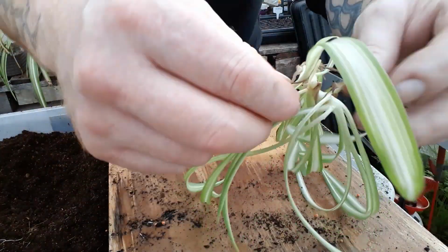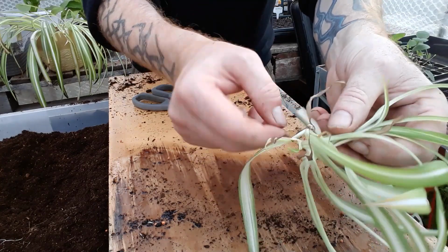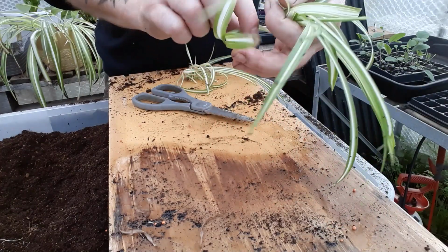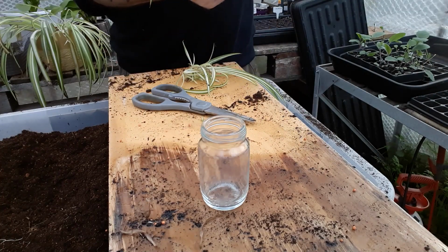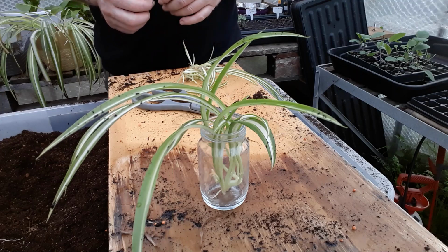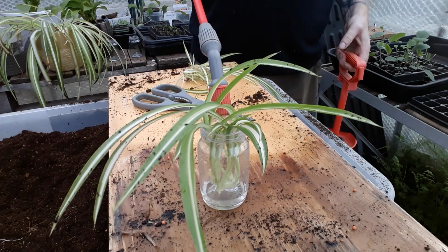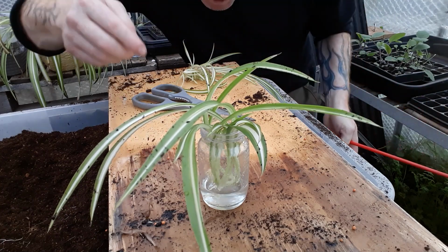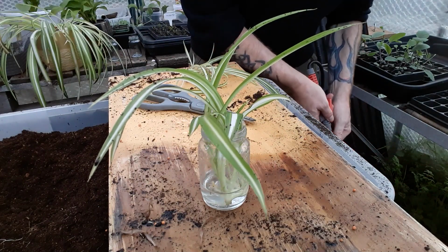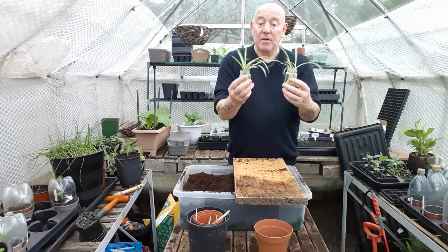And then that's the base of your plant, so that needs to be put in water for it to grow. Any broken leaves or dying ones, you can just take those off. So basically I'm just going to bunch it up like that. So all I'll do with that is I'll take one of these old salmon spread jars and I'll pop it in that and leave it. And then we'll put some water in. That's fine. Just enough so it's covering the bottom of this plant. Because if you do it much more than that, all this is going to start to rot. And we've got two brand new baby plants to grow on.